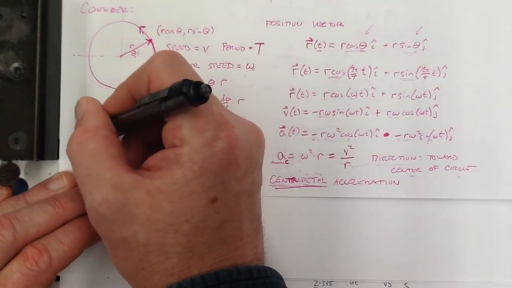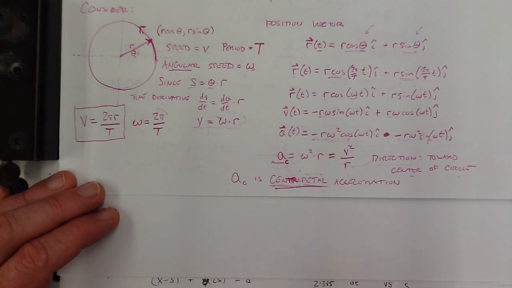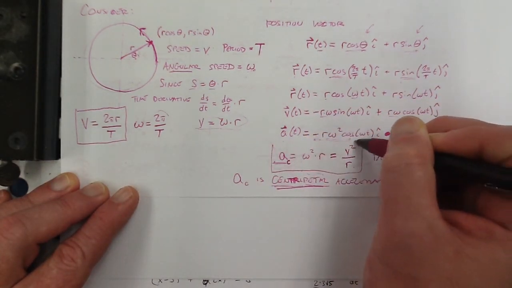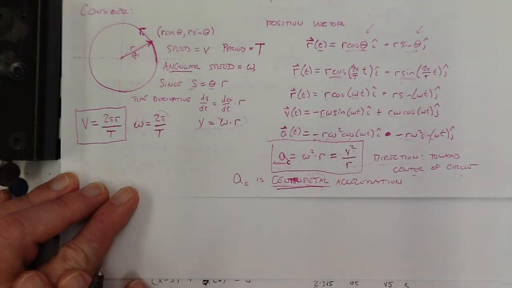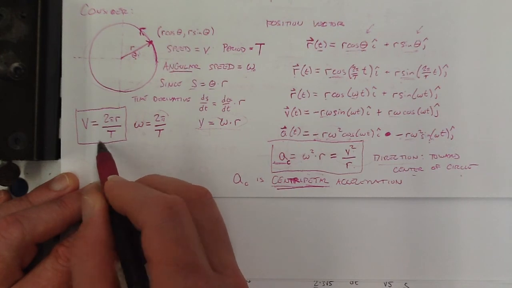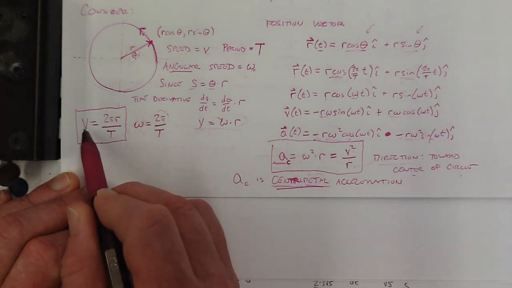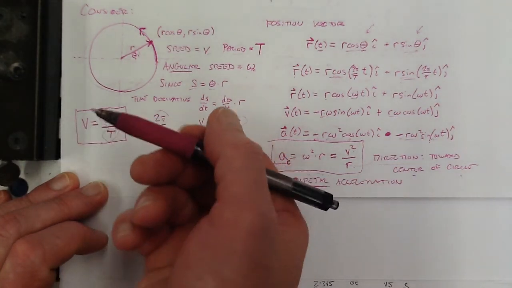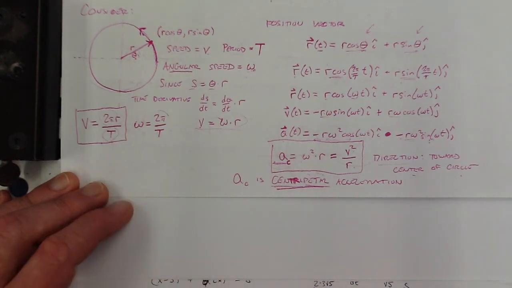You need to know this. But I'll tell you, eventually when we start having equation sheets, like the College Board Physics equation sheet, there's a lot of stuff. For example, this right here is on the College Board equation sheet that you get to have when you take the AP test. This is not. Why isn't this? I think it's because they just think this is obvious, right? If you're moving in a circle, that's the distance around the circle, and that's the time it takes. So speed is just distance over time. So that's not on the equation sheet.